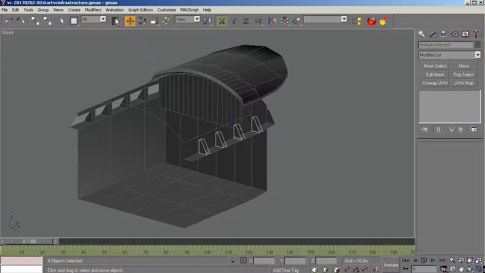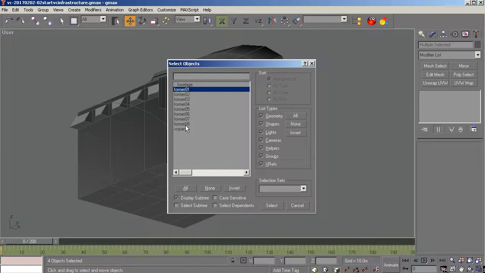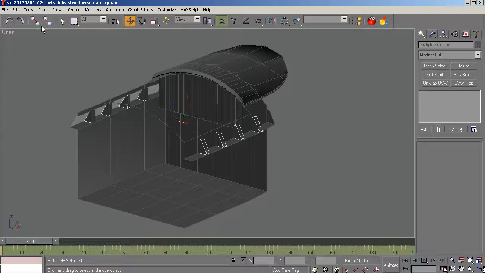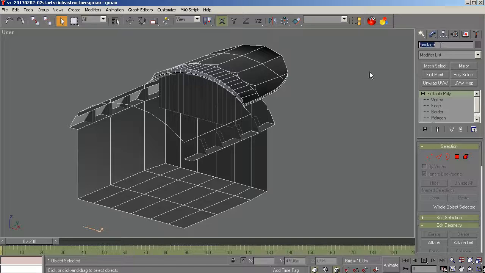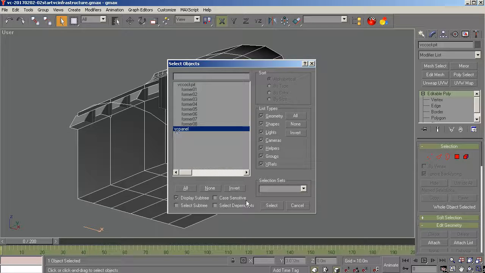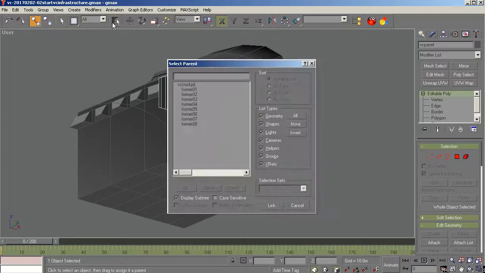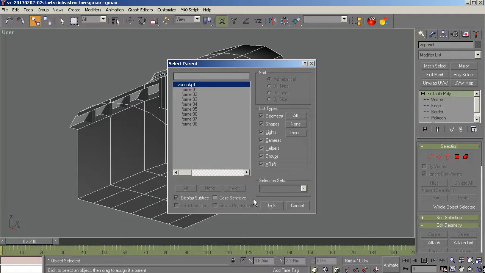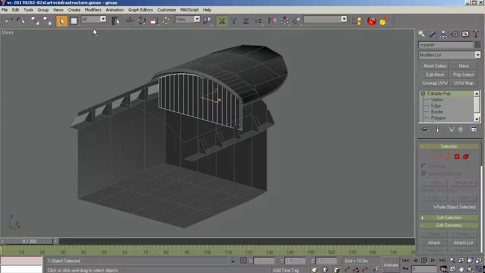Alright, so while we're right here, let's select all of them. And let's link them to whatever we called that. And I think we need to change the name to something other than fuselage. Let's call it either Cockpit or BC, or let's call it BC Cockpit. Alright, so that'll be our high order, and everything else is going to link to that. What else we have in this that needs to be linked? The panel needs to be linked to that. Just keep our hierarchy fairly straight here, and we'll be in good shape.